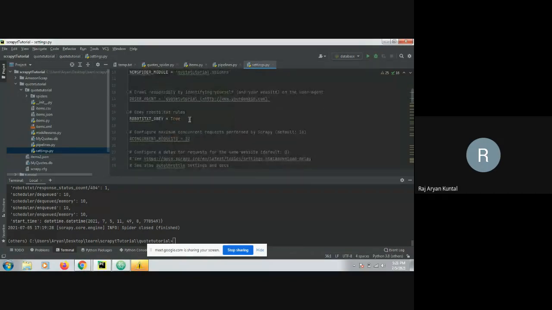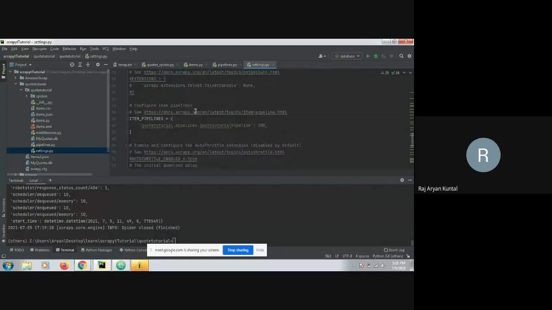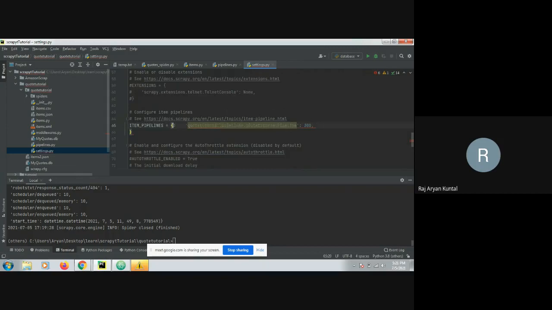You first go down and you will see this which says configure item pipelines. It was basically this earlier. So I uncomment this, and this opens my pipeline.